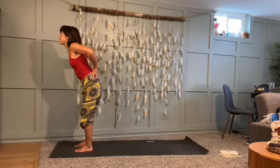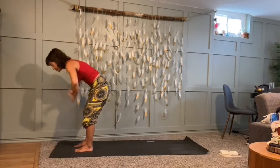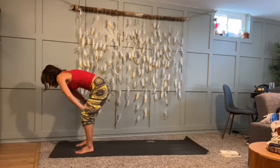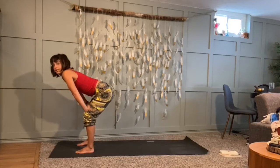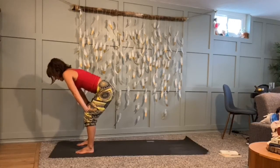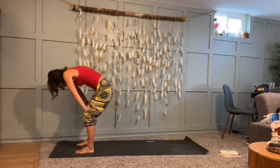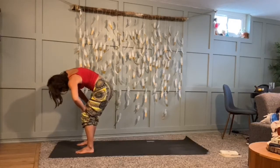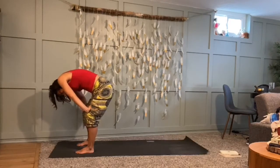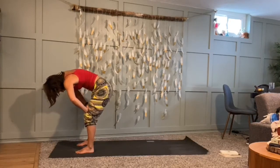Exhale, bend your knees. Bring your hands to the tops of your thighs. You might bring your feet out just a little bit wider. Take some standing cat-cows. So inhale to arch and exhale to round. I'm going to hold in that rounded position for a little bit longer and kind of move my hips and my shoulders from side to side. So you're welcome to explore in any way that feels good to you.